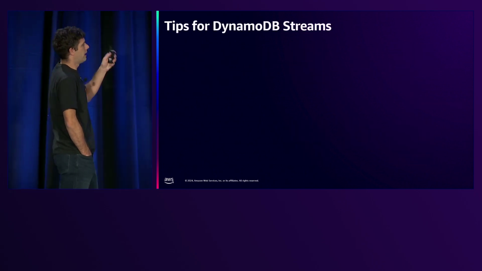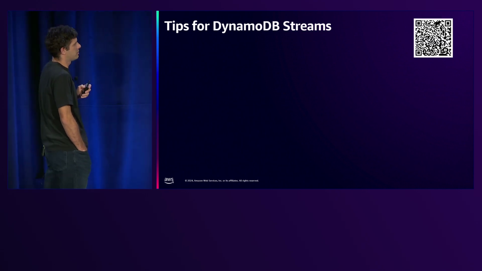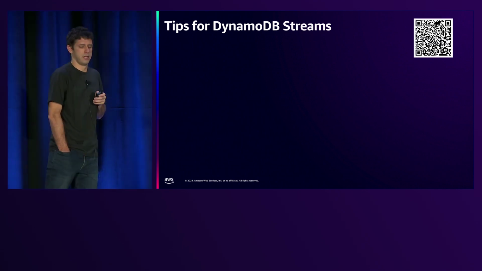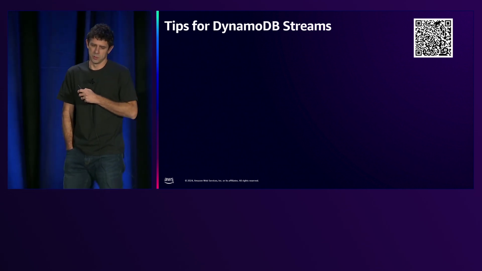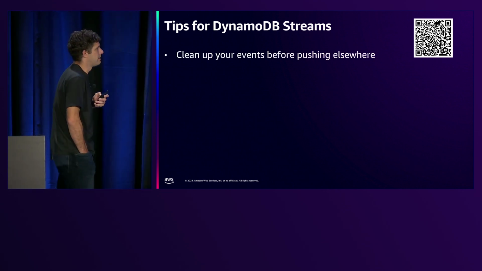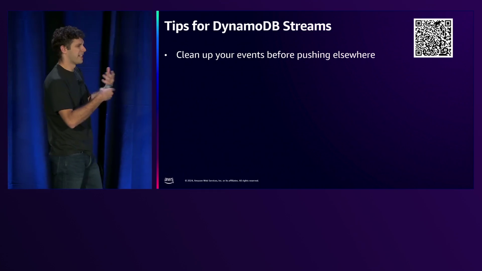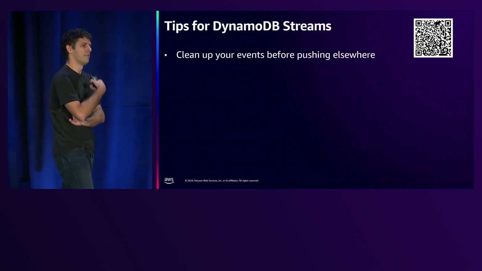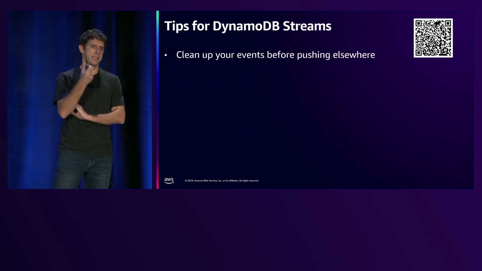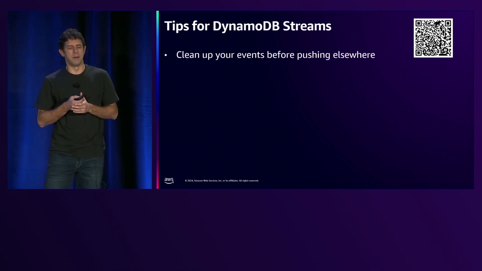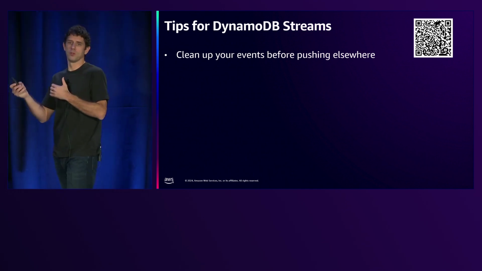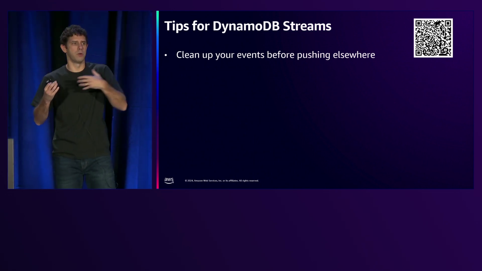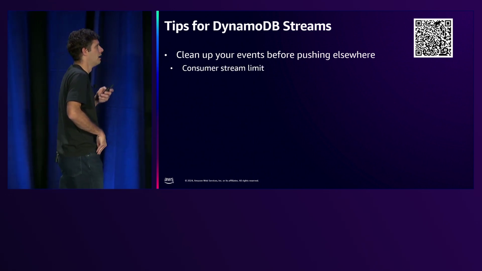Let's just talk about some high-level tips for processing Dynamo streams, and I had to cut this short as well. If you want to read more about this, I have a post on my blog around using Dynamo streams well. One thing I say is, especially if you're doing an event-driven thing and pushing events elsewhere, clean up your events before pushing them elsewhere. If you're pushing them into EventBridge, you might have multiple consumers, and you don't want to have them consume from your DynamoDB stream directly. You want some sort of intermediary for a couple of reasons.